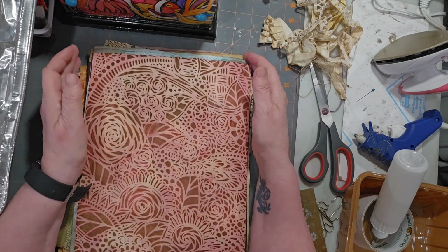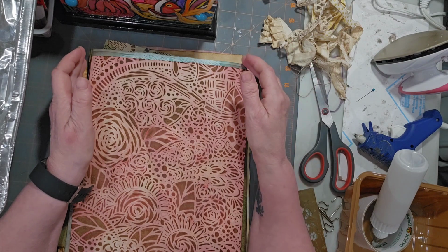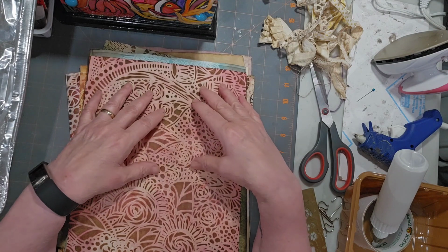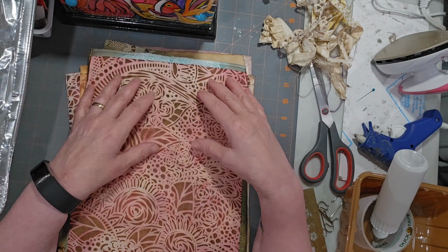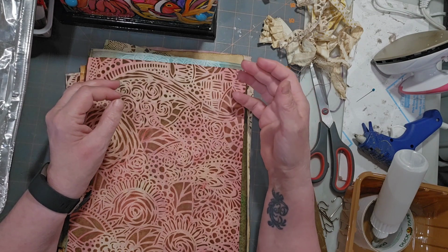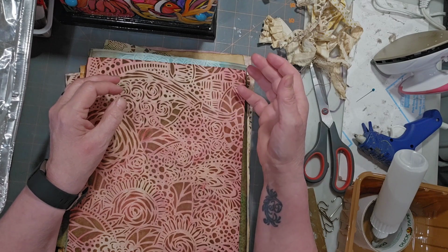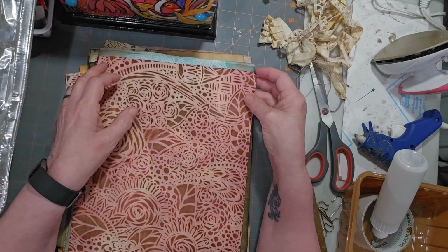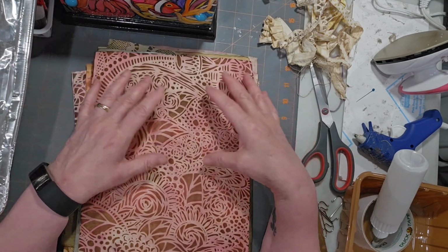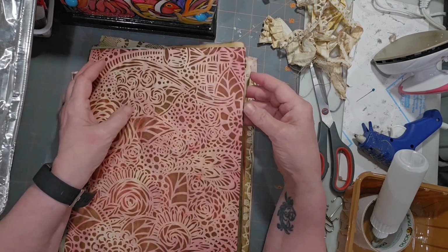I can do probably about 400 sheets in the oven on a good day in the house. So it all comes down to, do I want the doily patterns? Because the doilies, I don't think I could put them in the oven. Maybe the heavier ones, but I really don't think so. And I don't want to breathe in the fumes of melting plastic. So if I want this type of paper, then yes, I have to do it outside. And the results are nice.